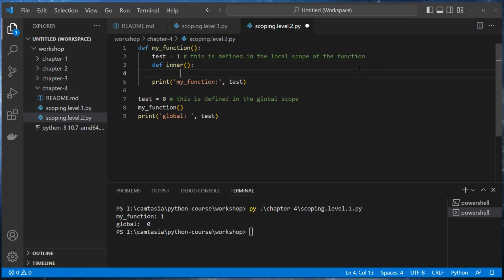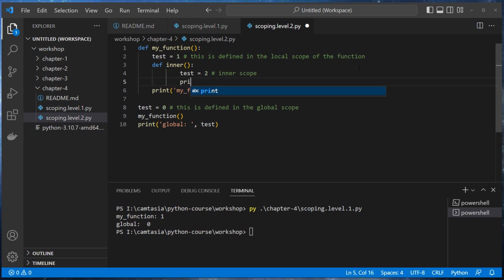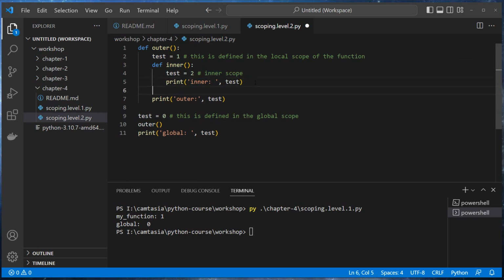I'm going to say test equal to inner scope, print inner test. I'm going to change the name out there, I want to say inner here, and I want to invoke the inner function.